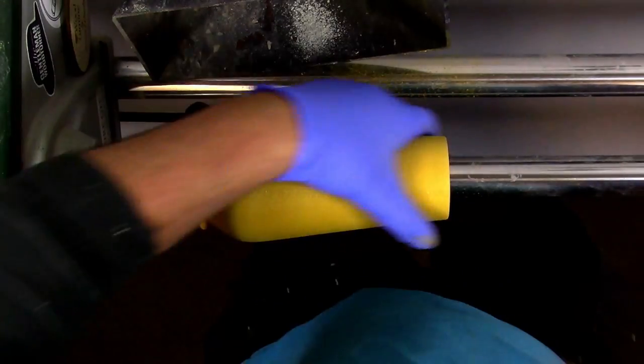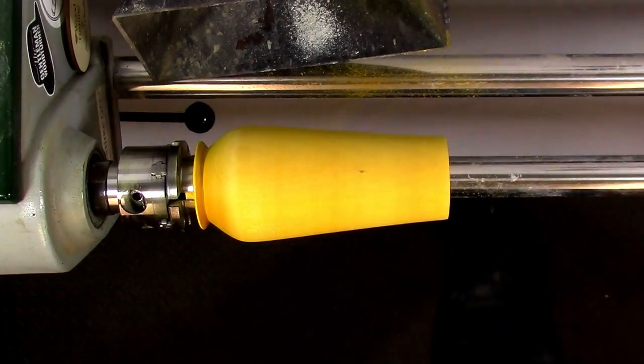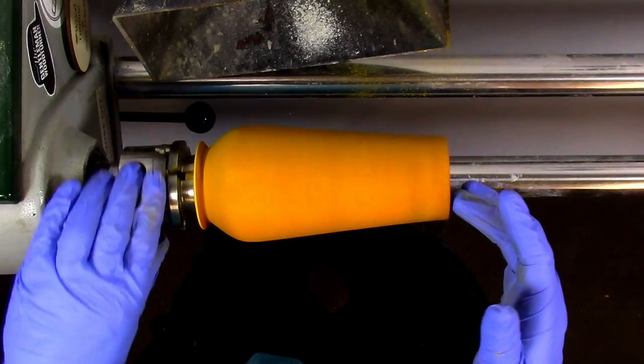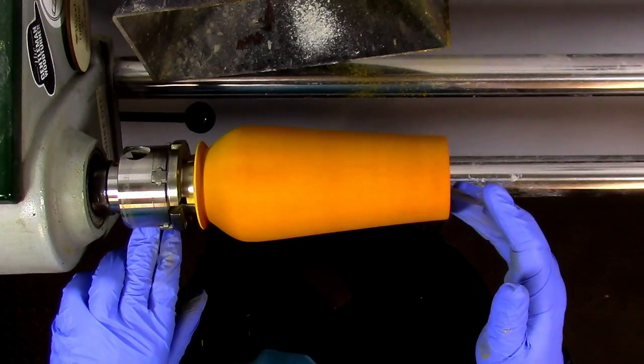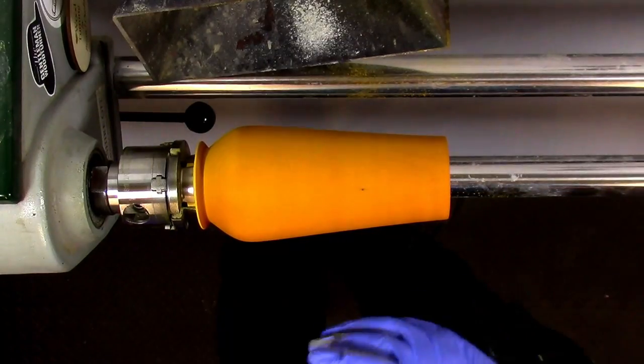So let's pull that back nice and smooth now. What we're going to do is put another yellow over that. So that's our yellow.